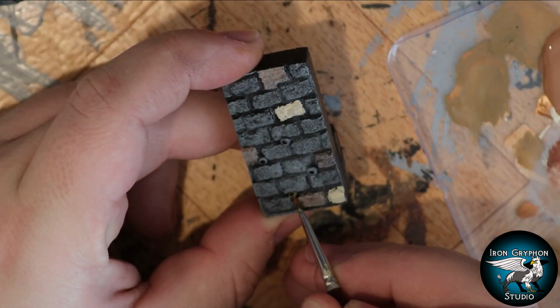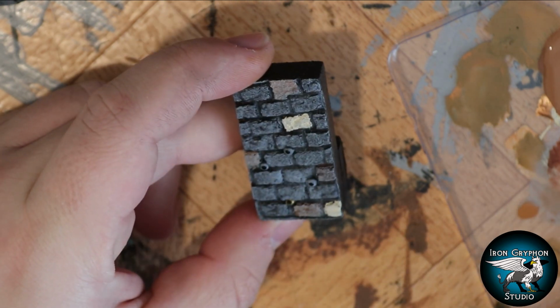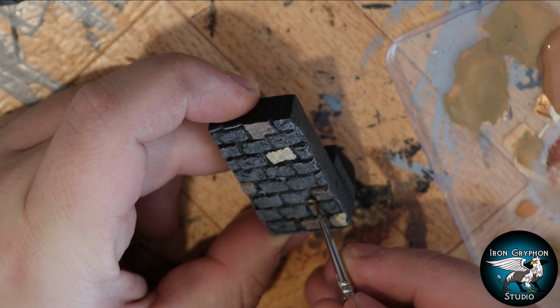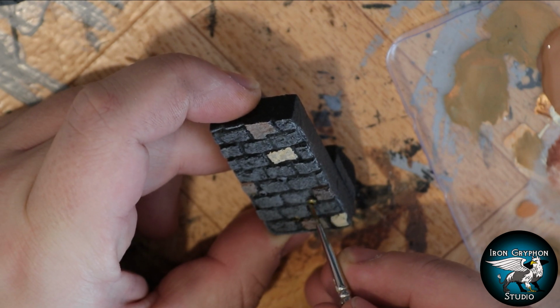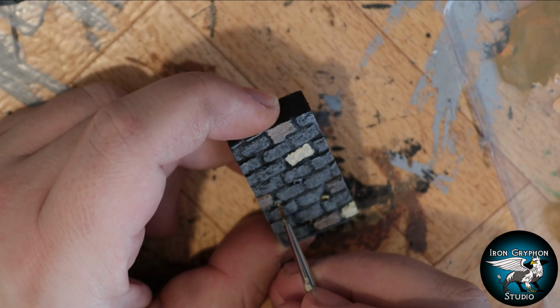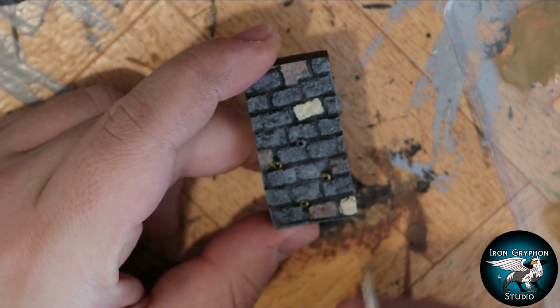And at this stage I'm going to add a few metallics here, just a bronze to the little nozzles on the wall. I didn't want to go for anything fancy like silver or gold because you just wouldn't waste silver or gold on a trap, but I figured that they should have a nice metallic colour to them, so I'm using bronze.